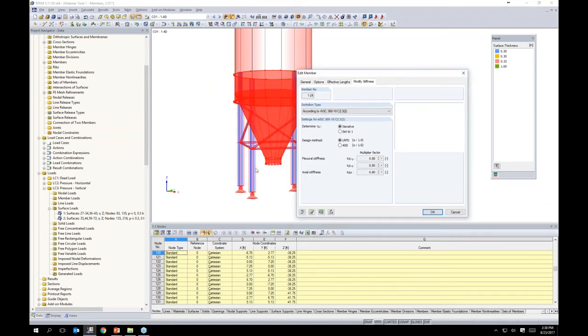So I am going to design these hot rolled steel members according to Chapter C within the AISC standard, which is the direct analysis method. Well, that requires a stiffness reduction factor, tau sub B, to be applied, as well as a 0.8 factor to be applied to our flexural and axial stiffness.